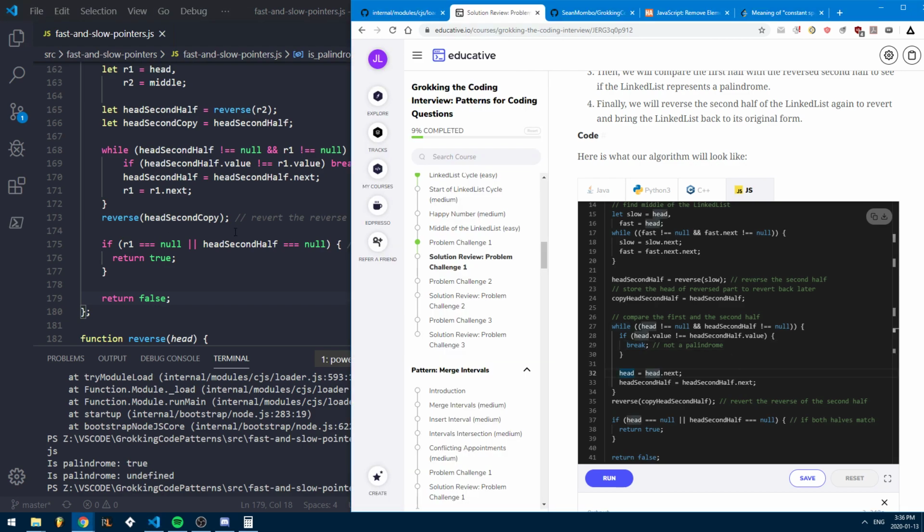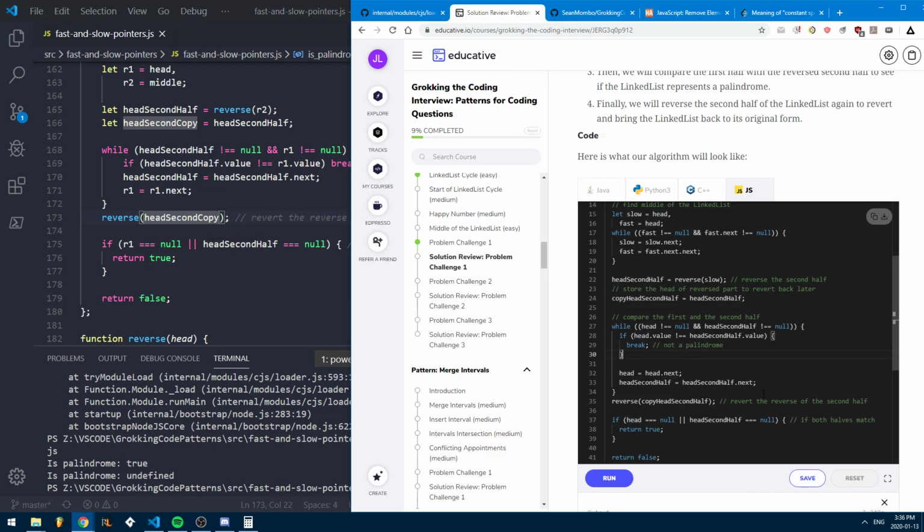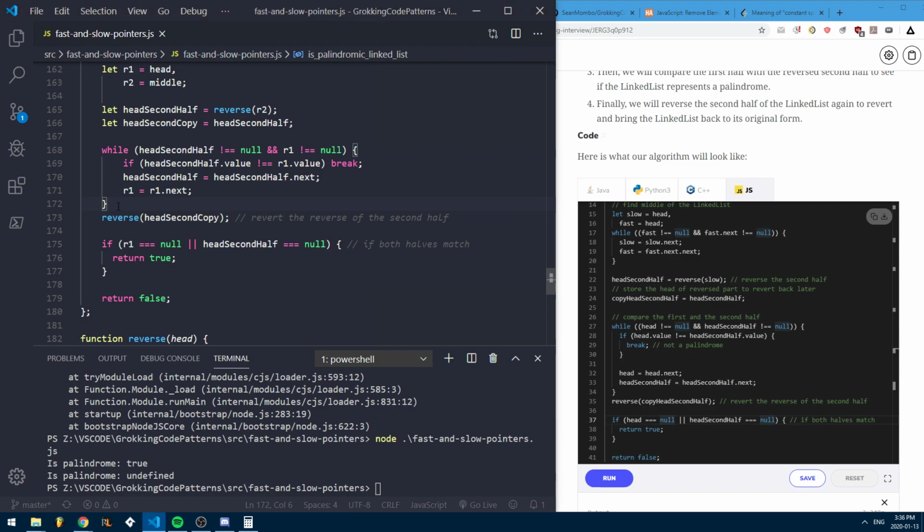So then, if R1 equals null, yeah, if they both equaled null. Okay, so yeah, if it did escape properly, because we had to reverse this before we unreversed it, we had to check this exact same thing again. That's why this is here. That's why we have the return true in here. And if not, then we return false.